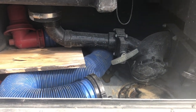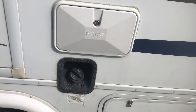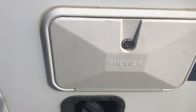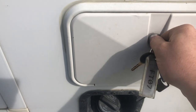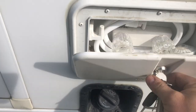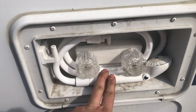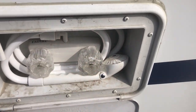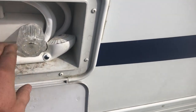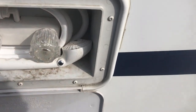We try to make sure there are always gloves stocked in the motorhomes. If for any reason you don't have gloves and need to purchase some, I will reimburse you. Right here is the outdoor shower — handy for rinsing off boots after hiking, rinsing off kids, or cleaning fish. Uncoil the hose, pull the shower head out, and it works just like a regular shower. There's also a temporary shut-off switch right here to conserve water.